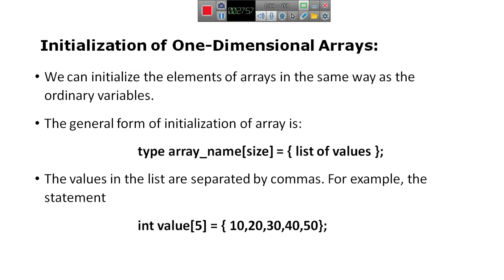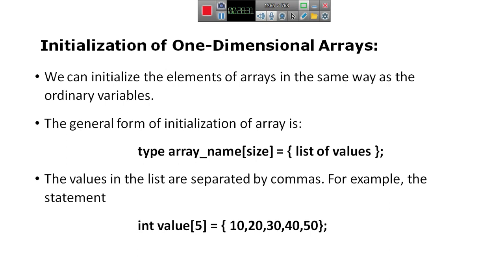We can initialize the elements of an array in the same way as ordinary variables. The general form of initialization of an array is: type, that is the data type, then array name[size] = list of values.